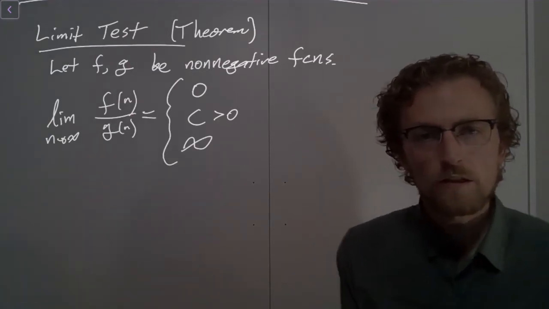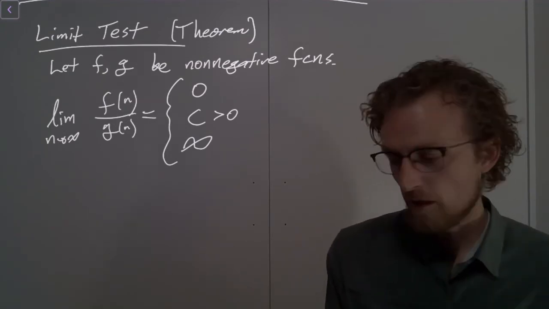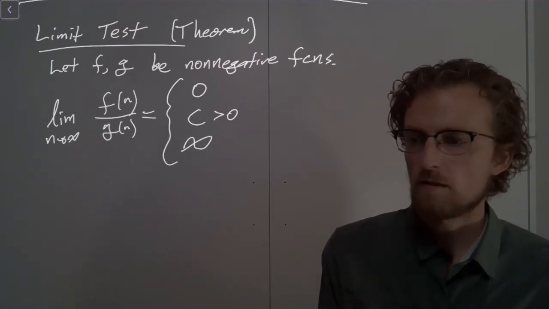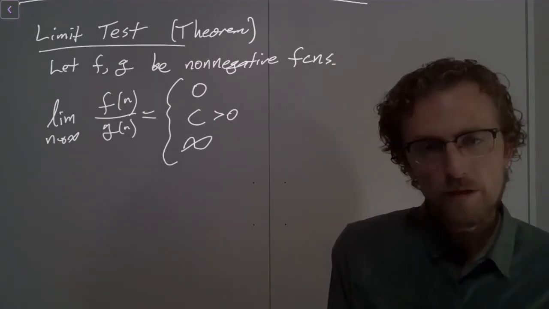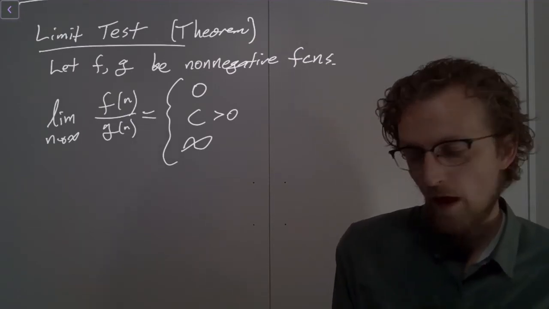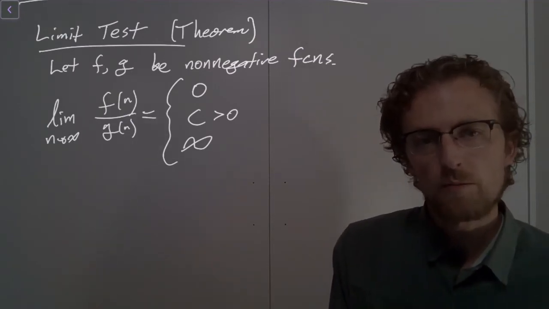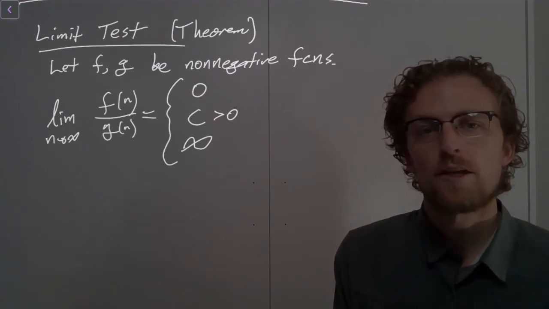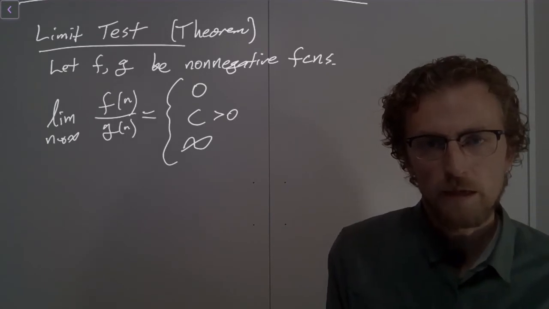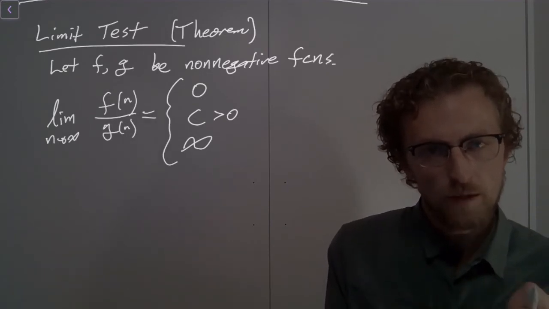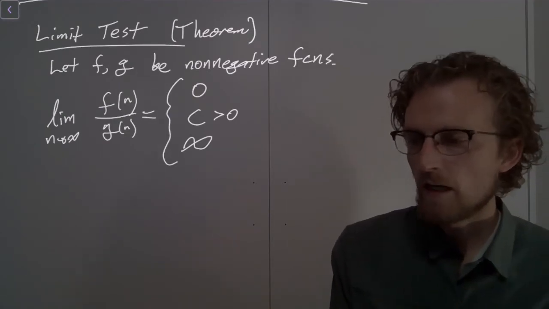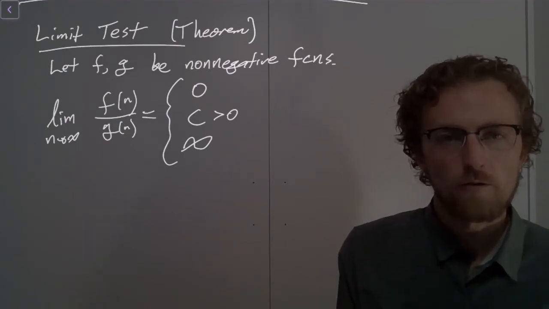We've already looked at these three cases informally, but formally, what do we have? Suppose we have the first case, so suppose the limit evaluates to 0. If the limit evaluates to 0, that means that g of n is growing much, much faster than f of n. It means that g of n is running away from f of n, that f of n can't possibly keep up. So the ratio will keep getting smaller and smaller because f is so much smaller than g. And so what does that mean? It means f is big O of g.